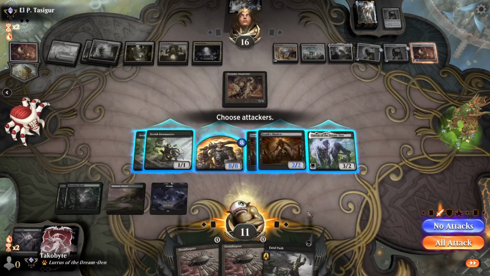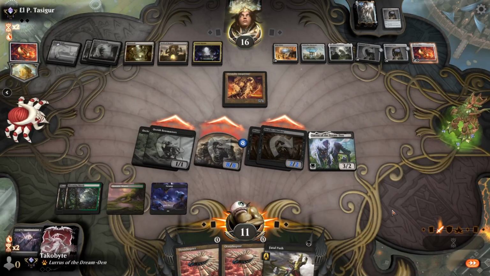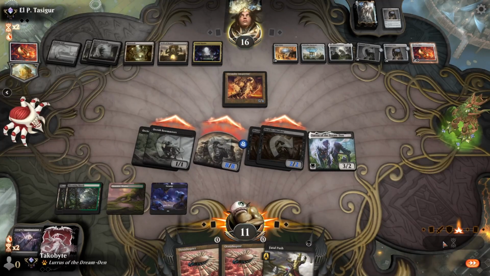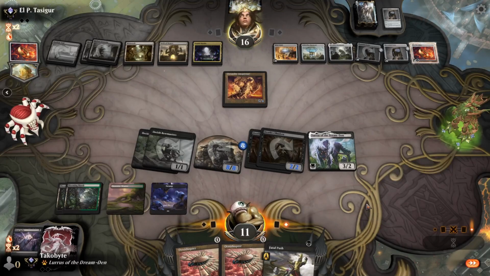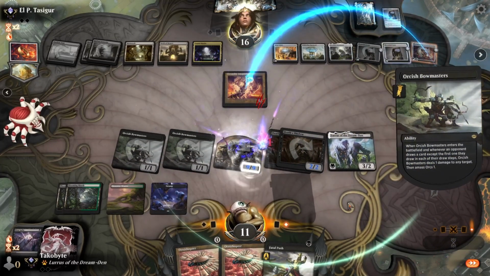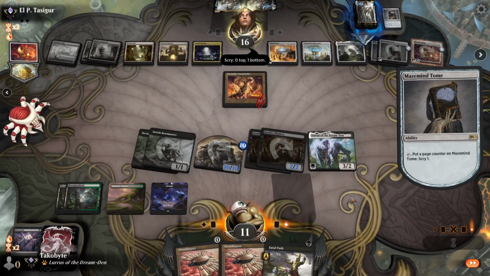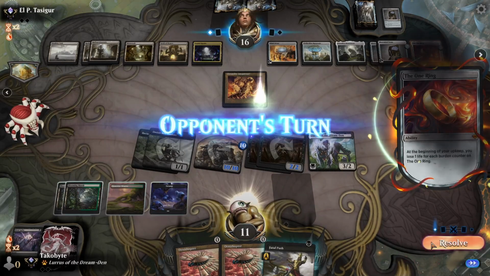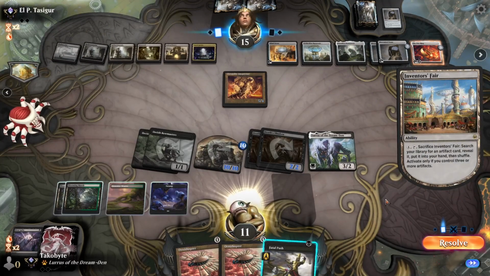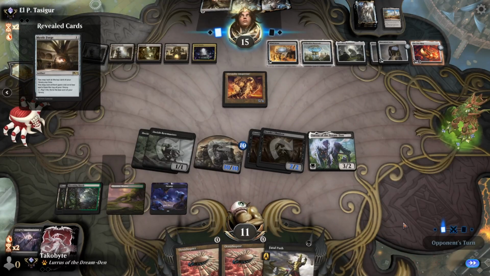I guess this attack doesn't really matter. I mean, it kinda does. If they block. I'm sure they won't block. Take that. Okay, they really value this Foundry Inspector. So they're just going to get Paradox Engine, I guess. But they can't combo off with the Orcish Bowmasters on the battlefield, though.